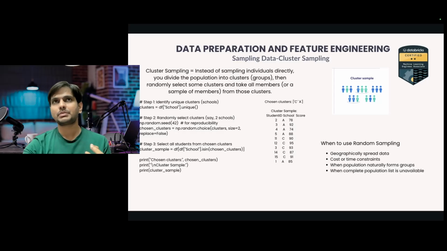For example, you want to understand student performance. Or, for example, you want to understand in an election how much percent of the people might turn out for voting. Or you want to analyze certain patterns of a population in terms of health.